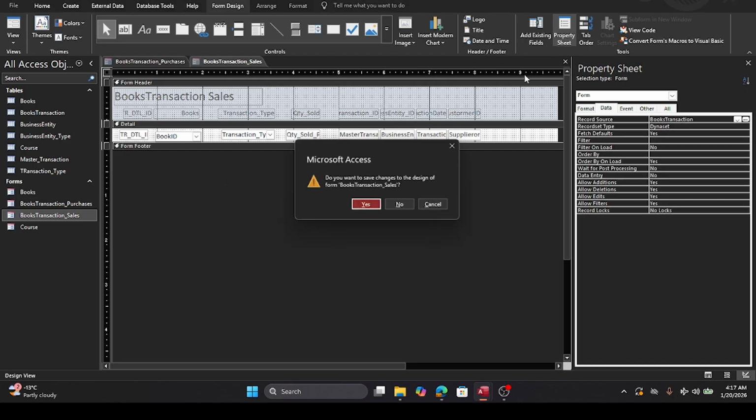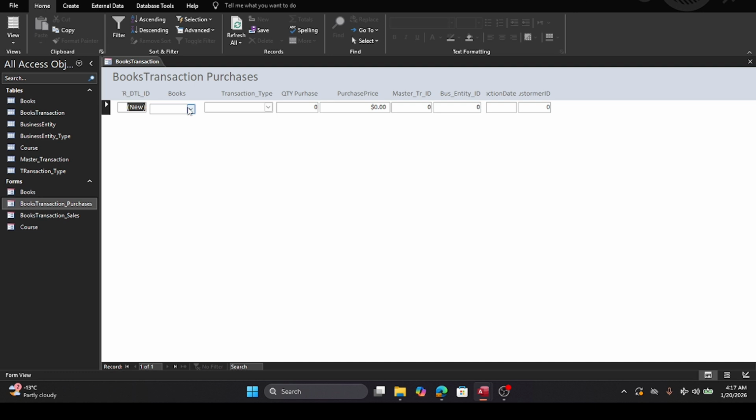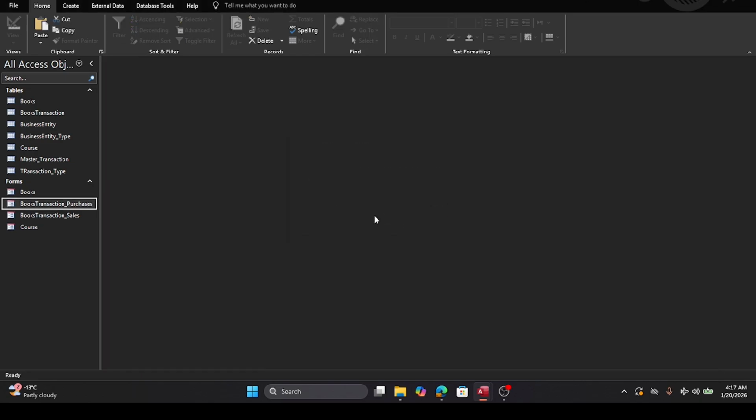So we will format that later on, but first of all, we will see the functionalities we are creating here. Whenever we create a transaction, first of all, we need to select a book. Then we have to select whether it's a sale or purchase. If it's a purchase, then it will be purchases. And then we'll save it. So in the next session we will create further new forms like master transaction purchases, and master transaction sales. So we'll see you in the next session. Thank you for staying so far.